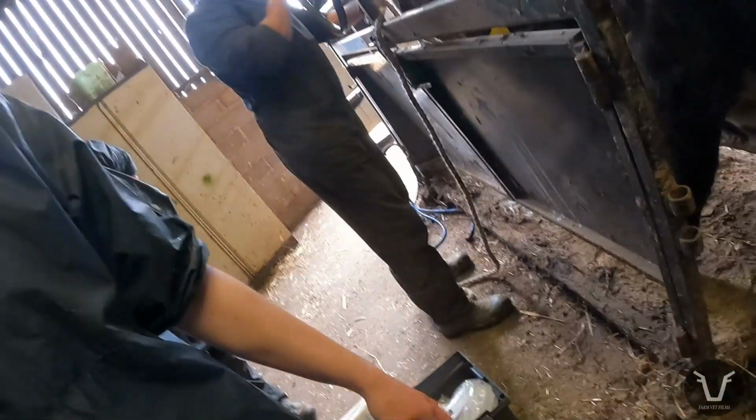Today, our new vet Claire is taking a mass off the side of a bullock. Initially, this was assumed to be an abscess, but as you might be able to see, it's a lot firmer and stands a lot prouder than you would expect. And when you pop a needle in it, no pus comes out, it's very firm. And somewhat ominously, it's growing.